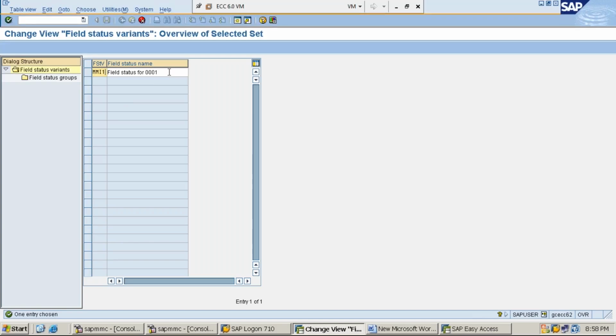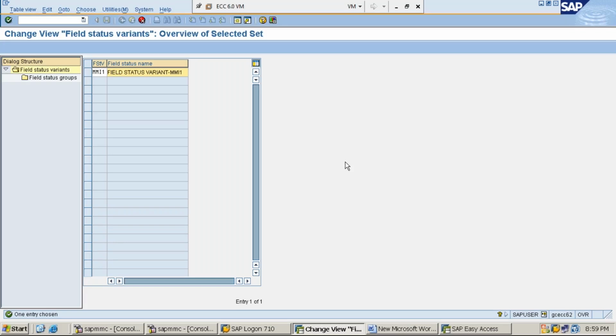Then change the description as Field status variant MMI1.